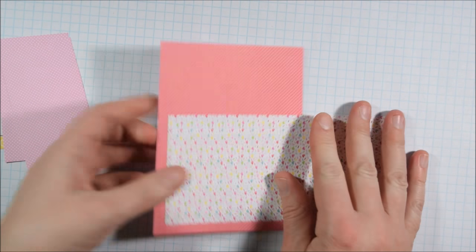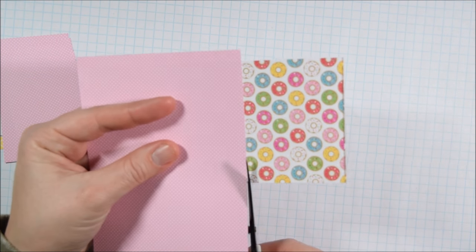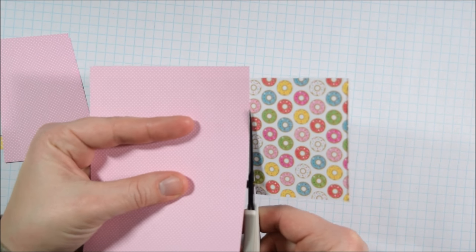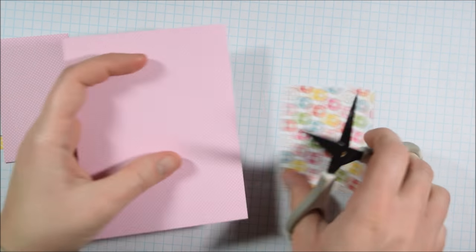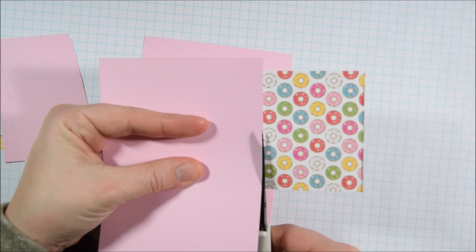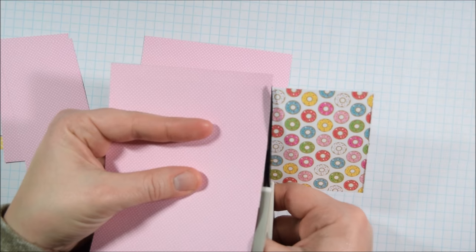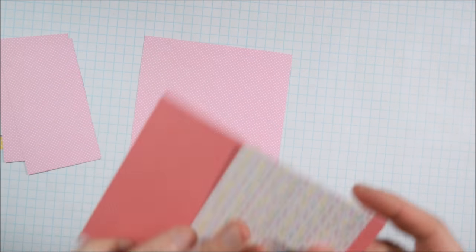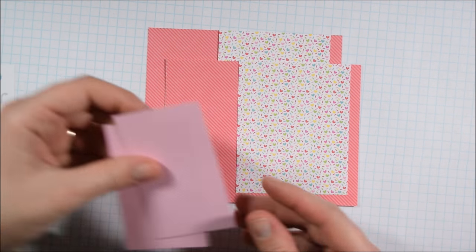So even though I really loved those donuts, they are really bold. And so they really stand out and distract a little bit from any image that you pair with them. And so this time I decided to actually glue the donuts down and use the other side because it was a much more subtle pattern.